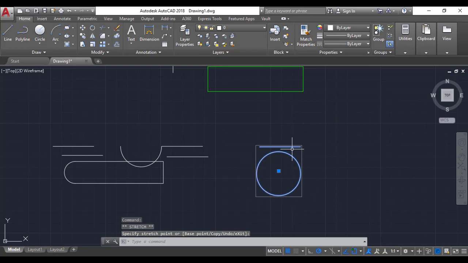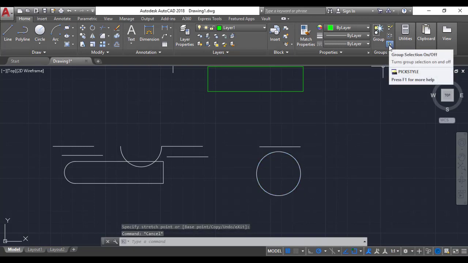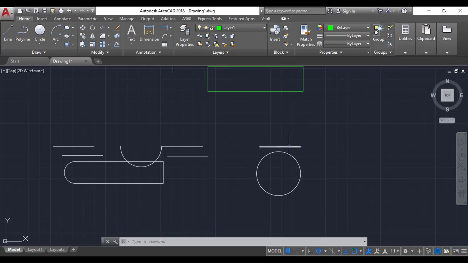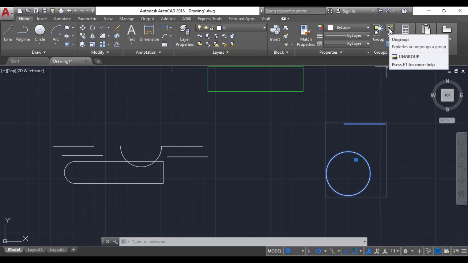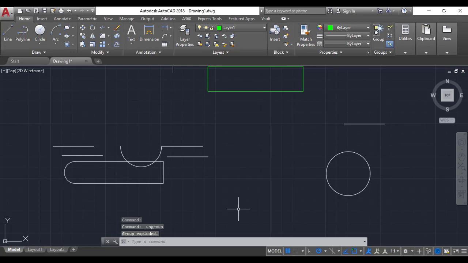If you want to keep them grouped, but you just want to move one object at a time for now, then you can press the bottom one over here, which turns the group selection on and off. If you want to turn it off, you can select it, and you can move them singularly, or you can just move them on their own. When you press this one on again, you can move them again as a group. Alright, if you want to ungroup them, you can select the option over here, which is called ungroup. As you hover over them, you'll get more information and you can ungroup them.